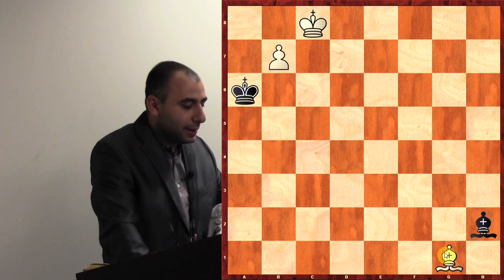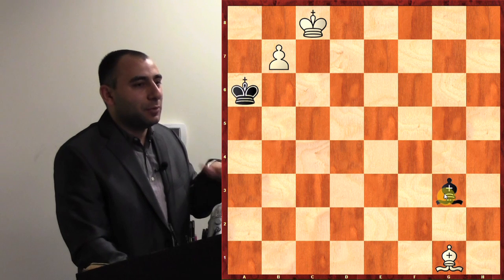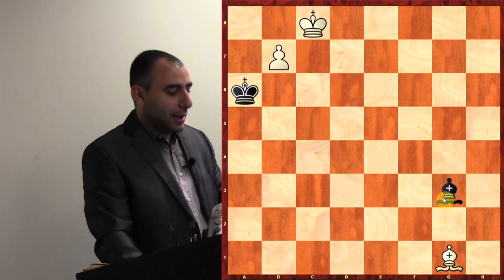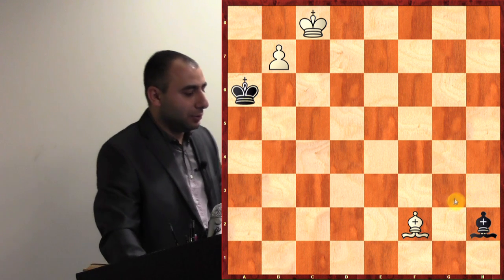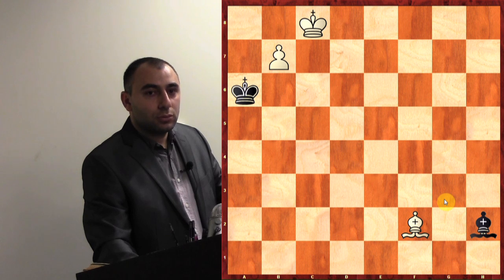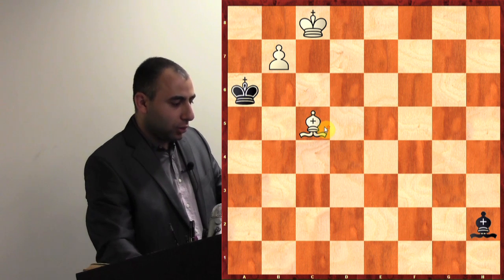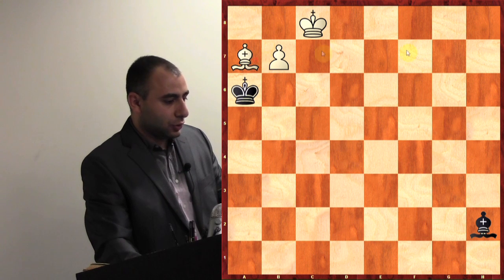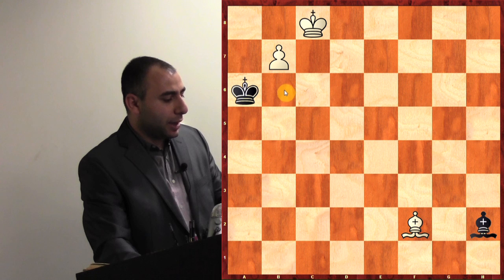Well, if you go here, then I'm not going to take. I'm going to go here. See, I'm on a long diagonal, so you can't really deflect me away by just attacking me because I have too many squares to go to with the bishop. I will stay on this diagonal. Okay, so we go back here. I can't go to here, right? Because he will just take me. So this is not going to work. So I go back to c5.